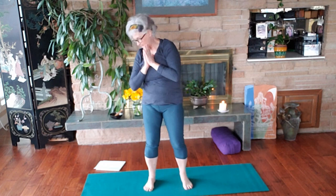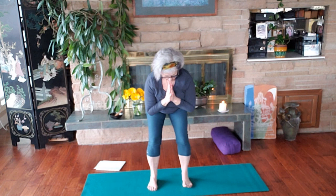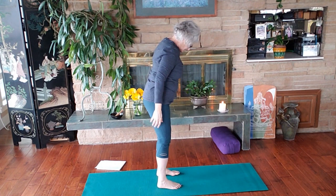Walk toes, heels back together. Feet are parallel. And we're gonna sit back into chair. As we inhale, we reach up. Hands can come together to your heart, and we can sit back into chair, aligning our knees over our ankles. Inhale, lifting. I'm gonna go to the side so you can see the alignment of my knees.